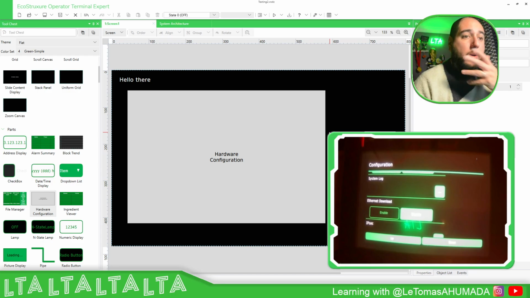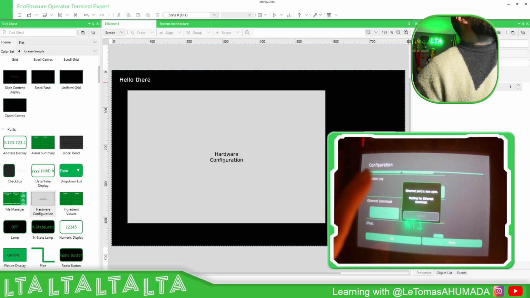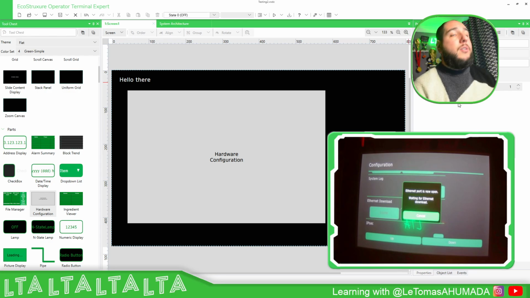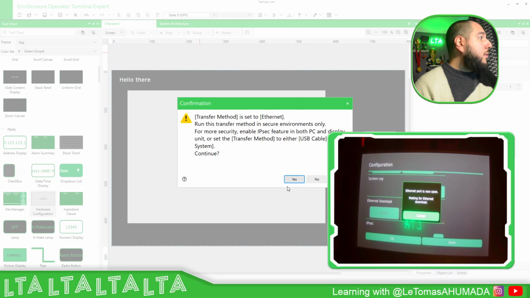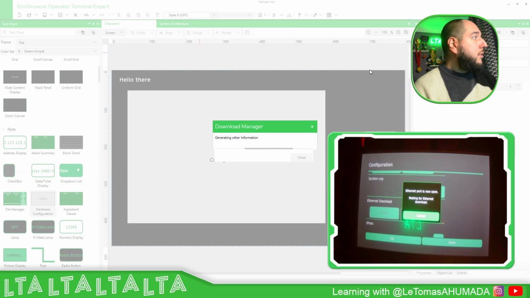This one is the Ethernet download. We need to enable this in order to make the transfer, otherwise it's going to be impossible. Enable. Wait for the Ethernet communication. Now the Ethernet port is open. Download. Yes.